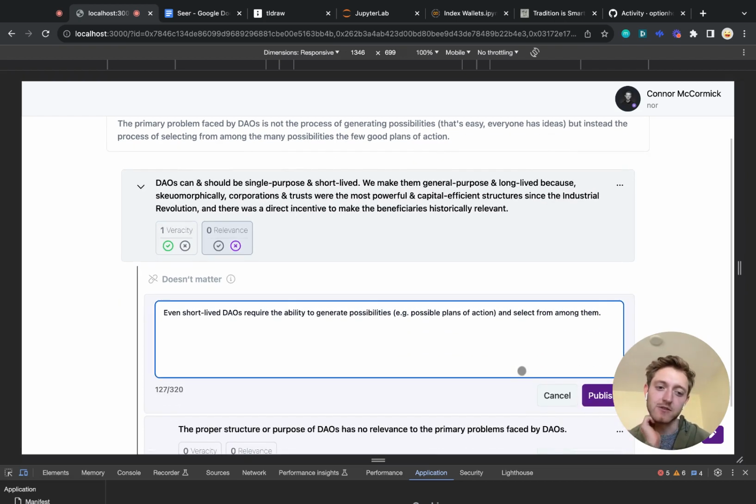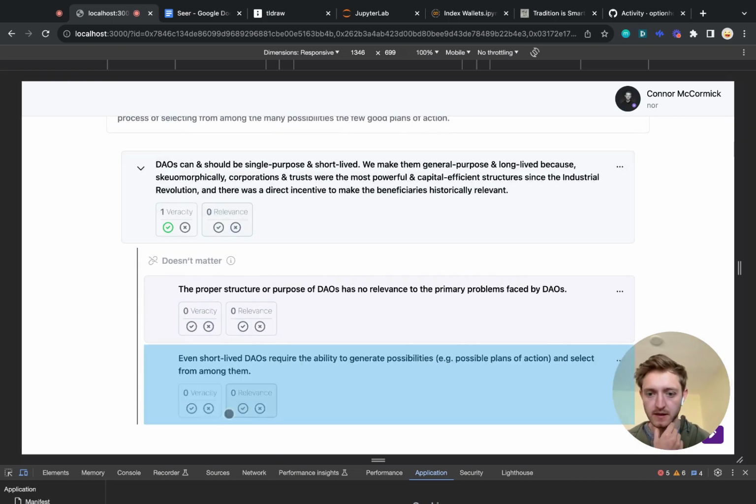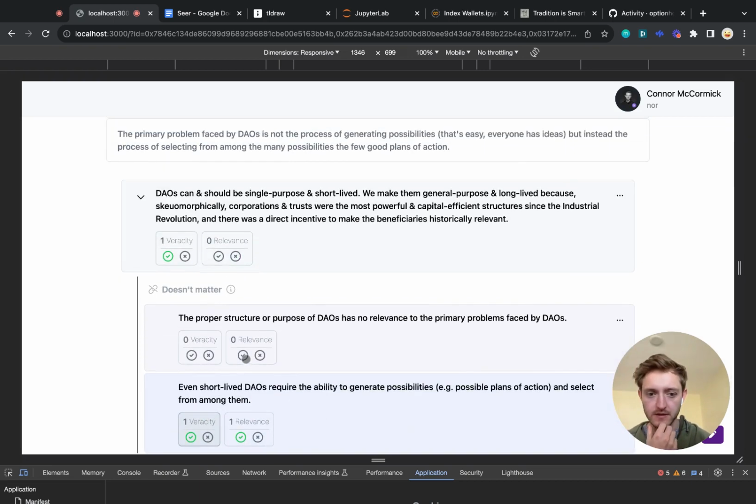I think this is the strongest. This is a stronger negation. So I think this is true, and this is true. I think this is.